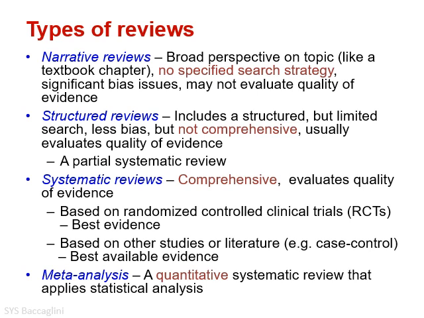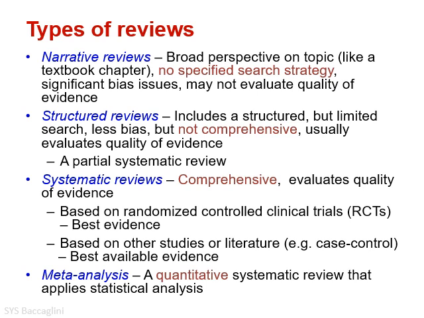Structured reviews are somewhere in between the systematic reviews and the narrative reviews. They do have some structure, but it is limited. They're possibly less biased than narrative reviews, but they're not comprehensive, and they do evaluate the quality of the evidence. So this can be considered like a partial systematic review.